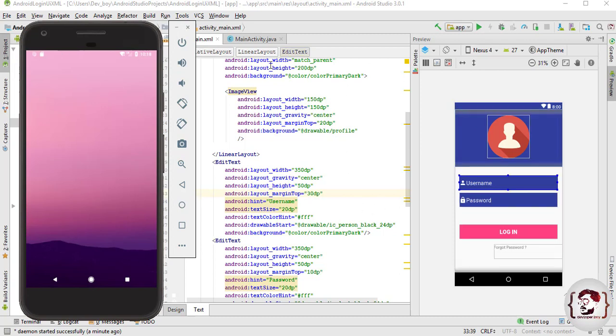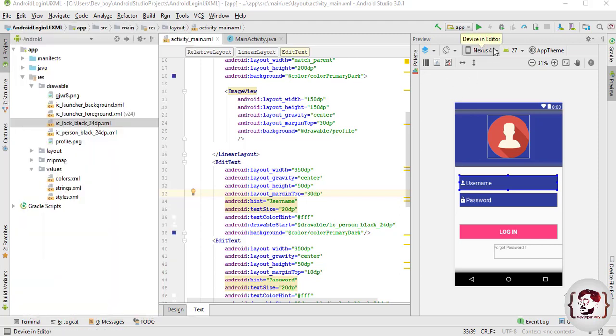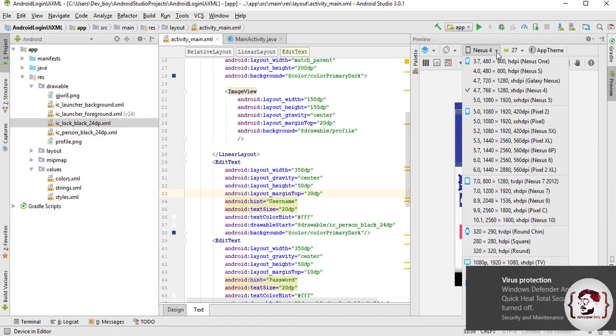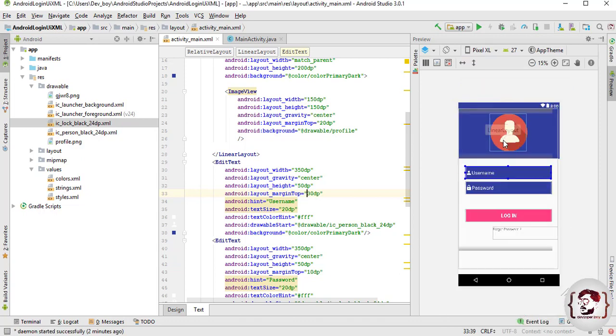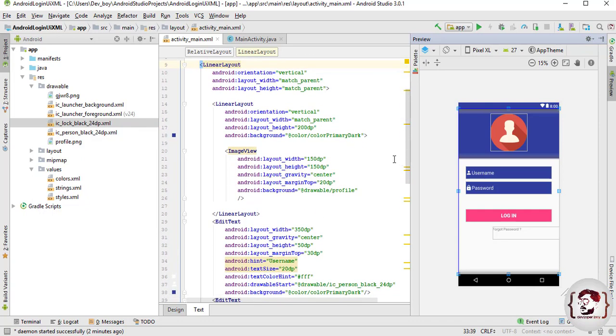So before we install that APK in our device, we just have to see how it looks in this Pixel. So I will just click on this and choose my device, which is a Pixel. As you can see, more space comes here, so I will give some margin to this and all will automatically arrange by itself, like 130 dp.